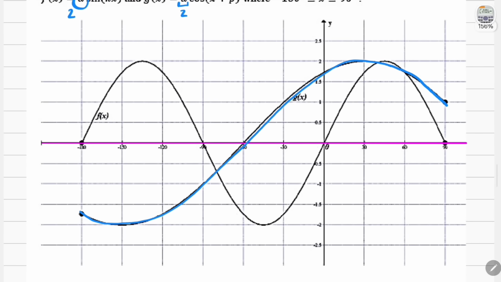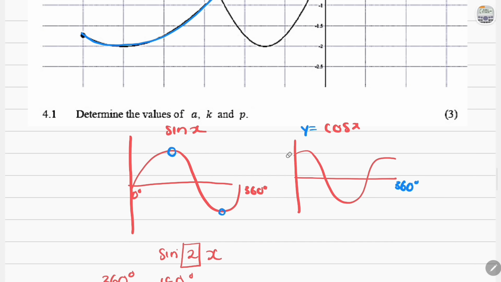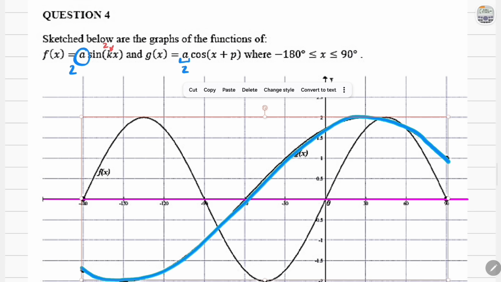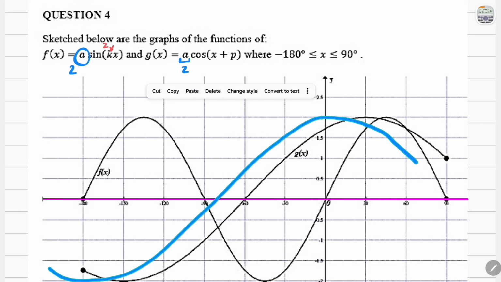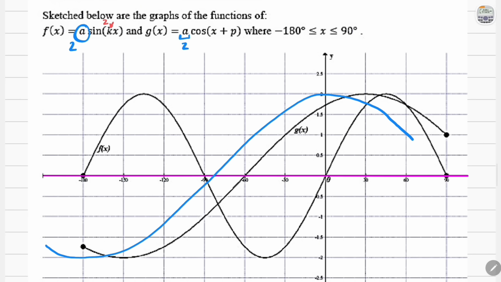I see here that clearly because this is 2, it just means that the amplitude is changed. So instead of it reaching 1, it's going to reach 2. And instead of it reaching a lowest of negative 1, it will reach negative 2. So if you had to pick this up and then let it hit 2 like this, then from where it was originally to this point, how did we shift this graph?